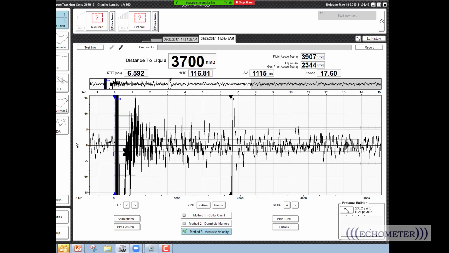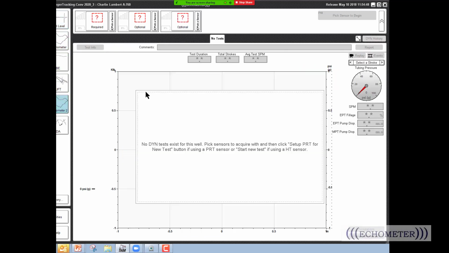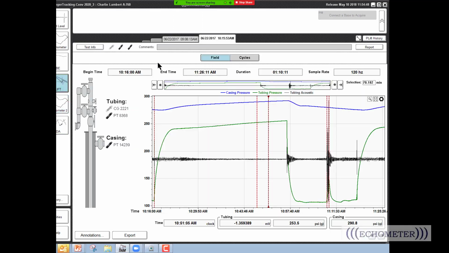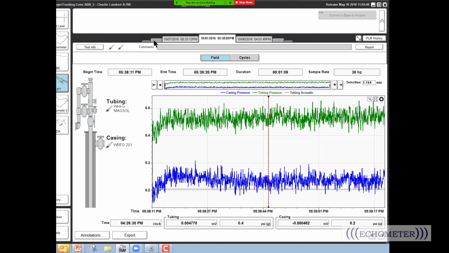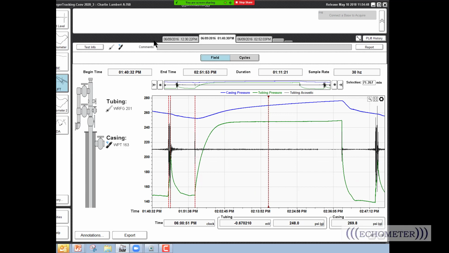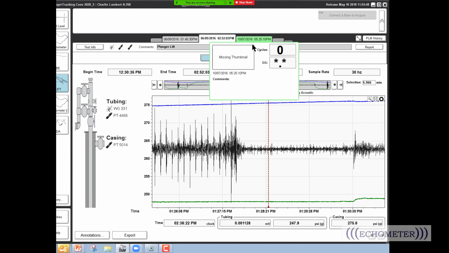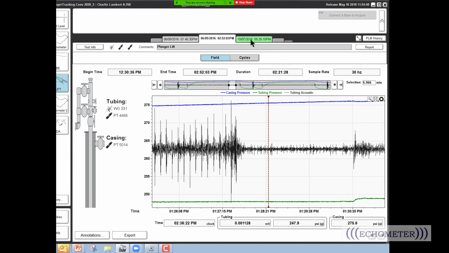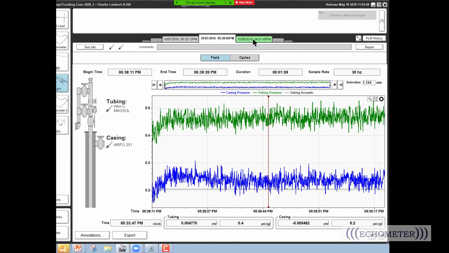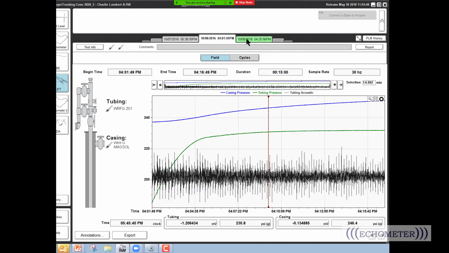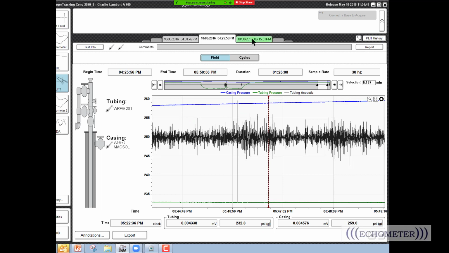So normally we run the test with a pressure sensor on the casing, and what I was wanting to do with the two gas guns is I had a feeling, but no data to prove it, that when the plunger falls, you can see the signal on the casing gas gun when the plunger hits the bottom. So the reason why, let me find that data here. I think it's right here maybe.